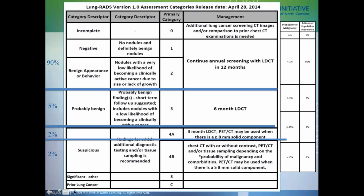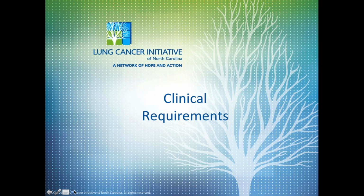There are issues and a lot of controversy with the way this is managed. If you talk to a lot of radiologists, they'll tell you that using a low-dose CT scan to follow up a pulmonary nodule may not be the best. It doesn't give you a lot of the detail that you need. And then you have jumping straight to a PET CT scan instead of just, you can either get a low-dose CT scan in 3 months or a PET CT scan. So I think some of this will need to be cleaned up in the future, but certainly the recommendations are there, and that's what you should follow.